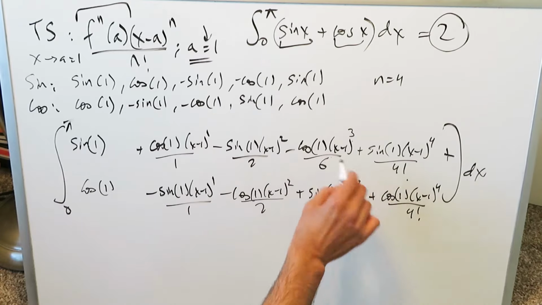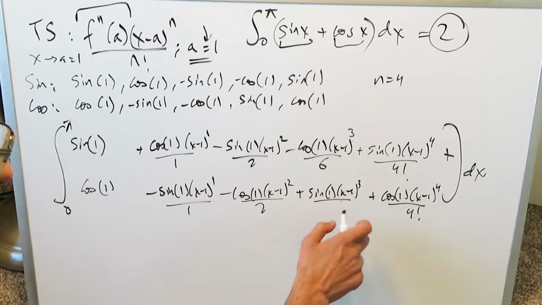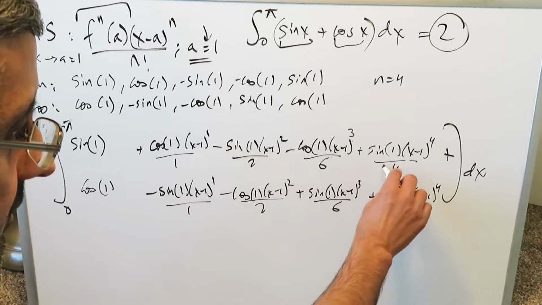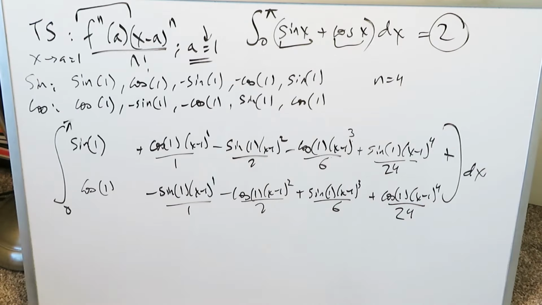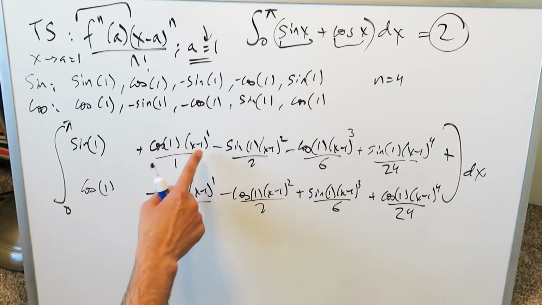All of this will come in handy in the calculation later on. This here is a 6, this here is 4 factorial, a 24, so let's bring in a 24, and this is what we have. For simplification, we'll do everything here in terms of the antiderivative in pairs, and it's easy because there's a lot of repetition coming into play.